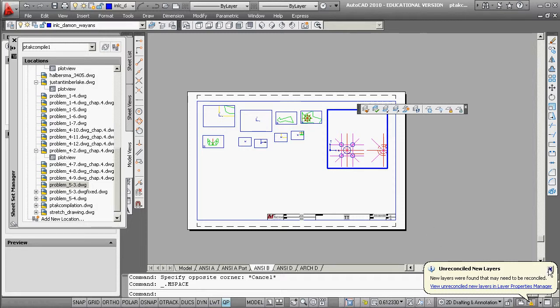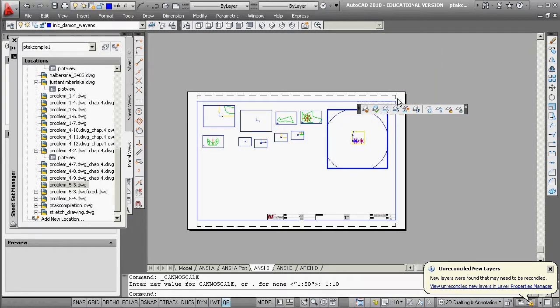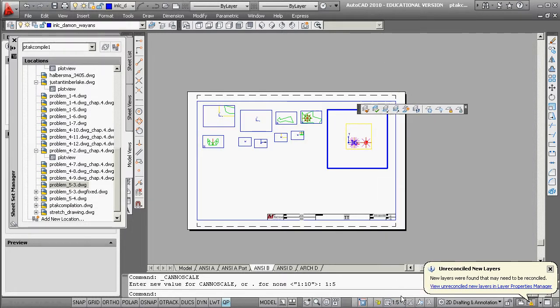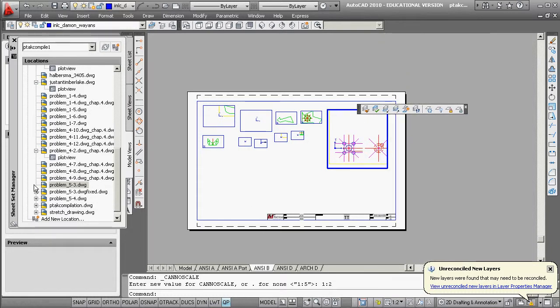and from within here, you can go ahead and change that scale to 1 to 50. Neat. So 1 to 10, right? 1 to 5. So in the end, you do not even need, right, 1 to 2. You don't even need the views in there. You can just pull in a view drawing. Yes, okay, it's going to bring in the whole drawing.